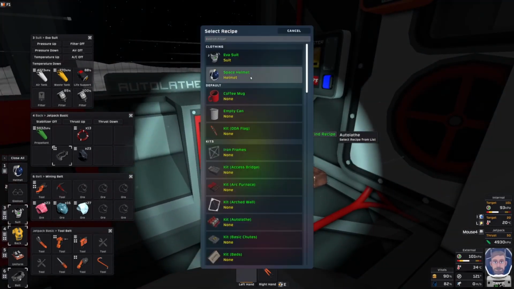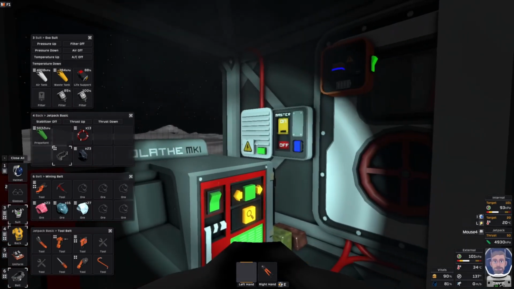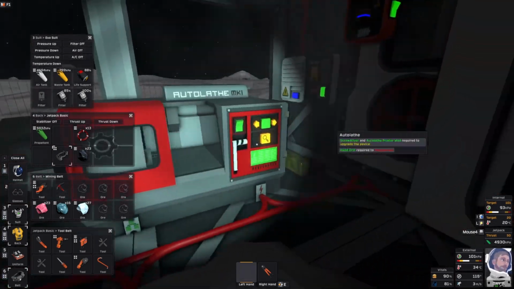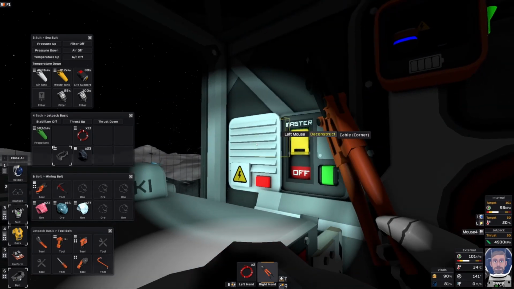Okay. Iron sheets. I have no iron. Let's put that in there. And let's take this cable down.